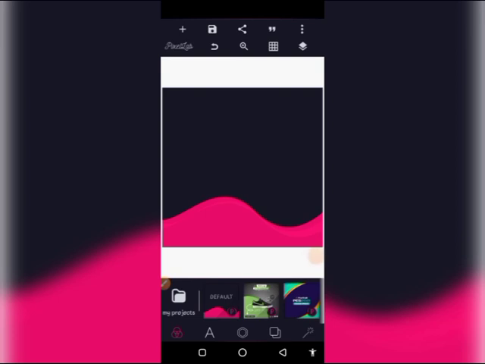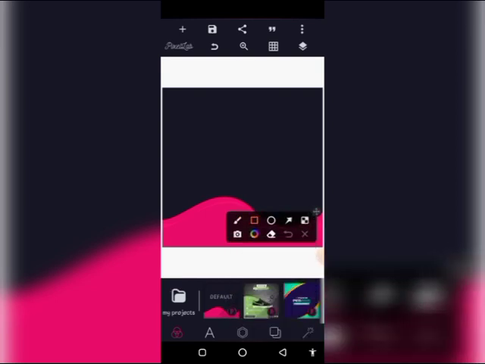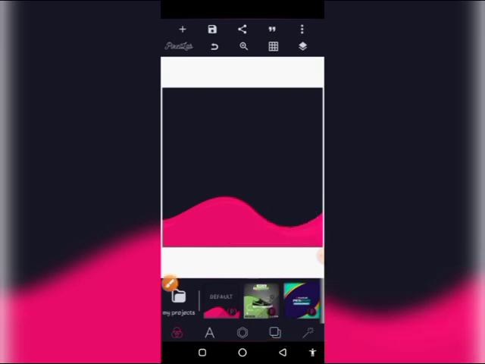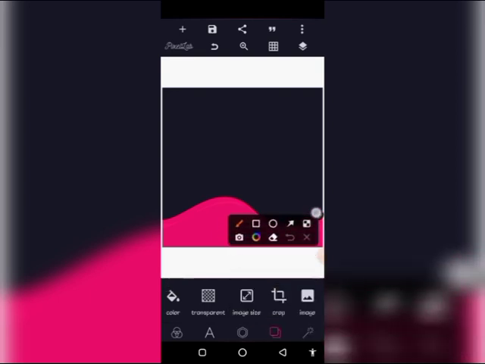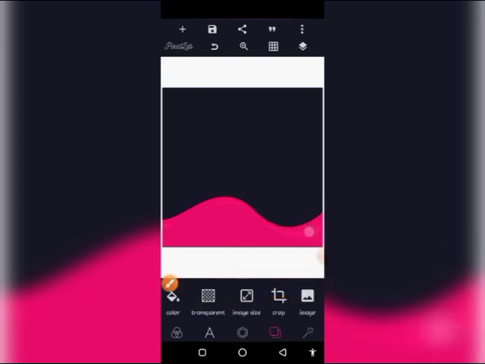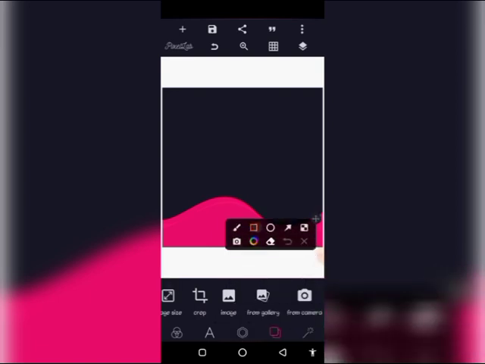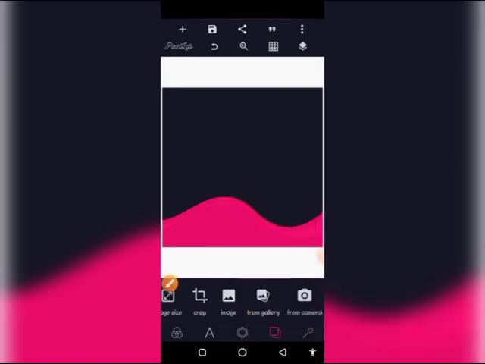We are going to be using an image as the background. So to bring in that image, go below here. This is it. Just tap on this place, and you see options like this. Scroll to your right. Among these options, you will see something called From Gallery. So that's what we are going to be using.